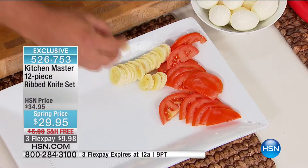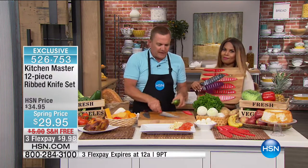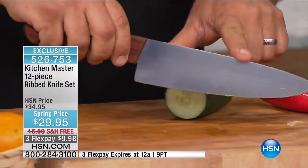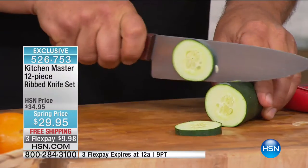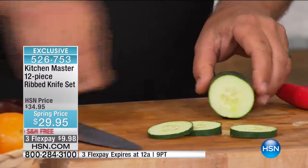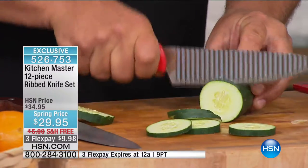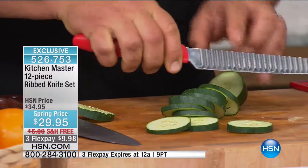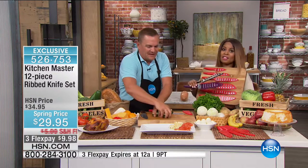It's the newest technology in knives, and once you use it for the first time, you'll know what I'm talking about. Even for things like this, when you slice with a regular knife with a flat blade like this, we've probably got a drawer full of these, every time you slice with this, the food sticks to the blade. And then look at that, it's stuck. But watch this, because with those rib channels in that blade, you can chop, slice, and dice through just about everything in the kitchen, and nothing sticks because of the rib design. It's an amazing technology. And like I said, the latest craze.